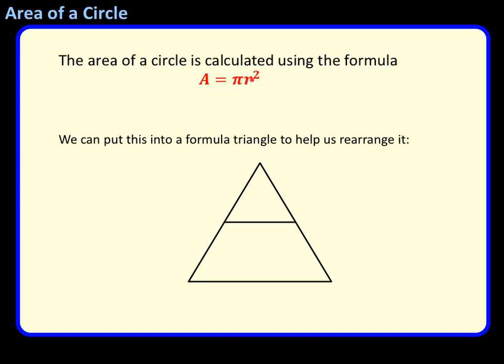Because pi and r squared are touching, we know that in algebra that means timesing. Therefore, pi and r squared need to be touching at the bottom of the formula triangle, and A goes at the top. So if we're trying to find area, we would cover up the A and it would tell us to do pi times r squared. But if we were trying to find the radius, we would have to do A over pi, and then we'd have to do a little bit more work as well, which we'll see in a second. So take this time now to write that down into your notes and pause it and then go on to the next slide.